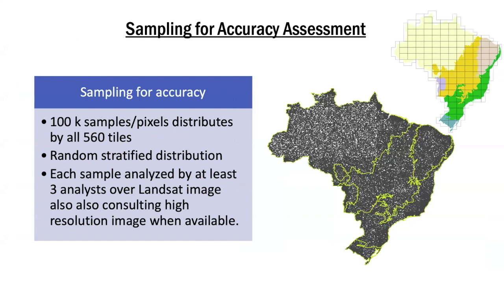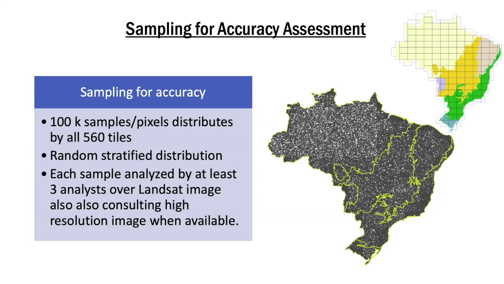That's for the training. For the accuracy assessment, last year we created a totally new data set with 100,000 points. In this case, we made a stratified sample distributed across the country of these 100,000 points. Obviously, the analyst is not choosing. We just give those points, and they have to pass through 3 analysts to be included.